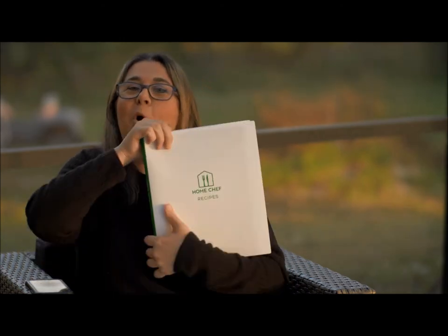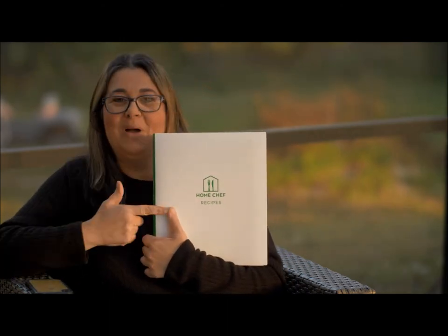They are so organized. Their bags come completely in a plastic kit — every single ingredient. So if I have a quantity of four and get three meals a week, I'm going to have 12 bags. I can put those in my refrigerator and all I have to do is pull out the two I'm going to make for that night — everything's inside. Thumbs up — Home Chef is my choice.